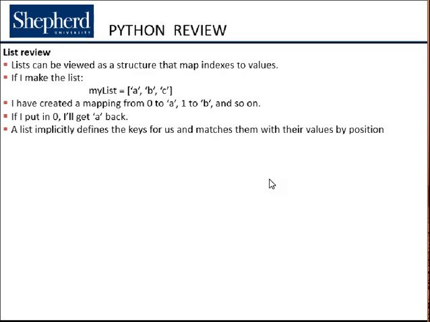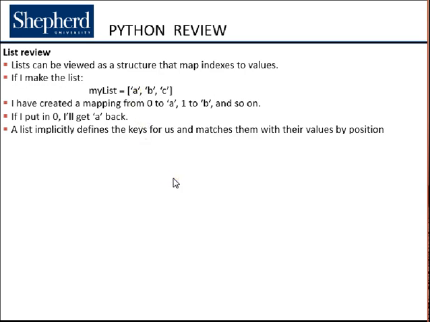In other words, a key is something we use to retrieve a value. So the key for getting A would be 0. The key for getting B is 1, and the key for getting C is 2. In other words, key is just another name for the index that we want. So index value of 0 gives us A.